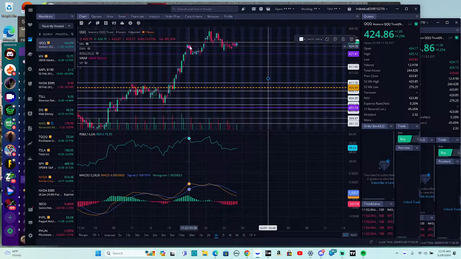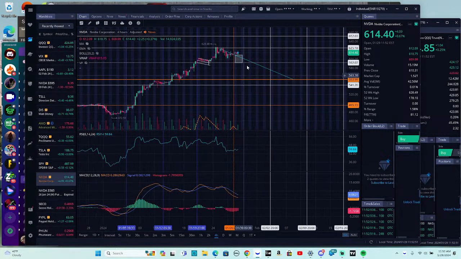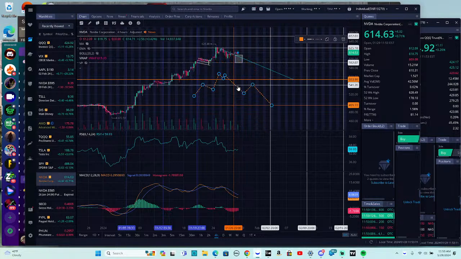Then we have this little shoulder, a head, and a little shoulder pattern here, bringing us down. Similar to here, we have a little shoulder on NVIDIA, a pop and a head, and maybe another little shoulder action to bring it down. Almost like this, right? Doesn't that fit nicely in there? So we'll see if that works out, but we'll keep that down there.